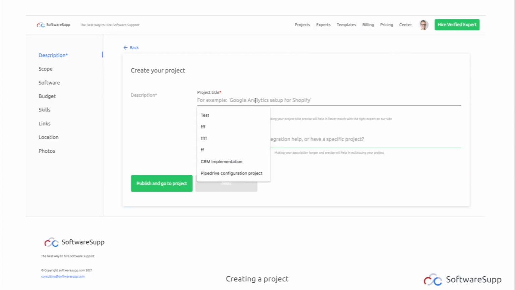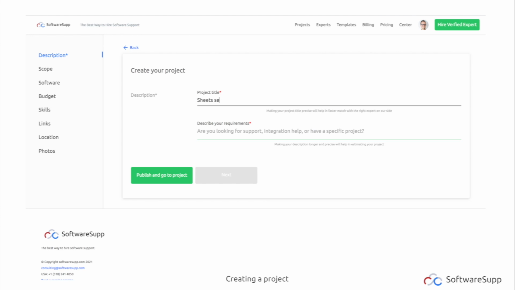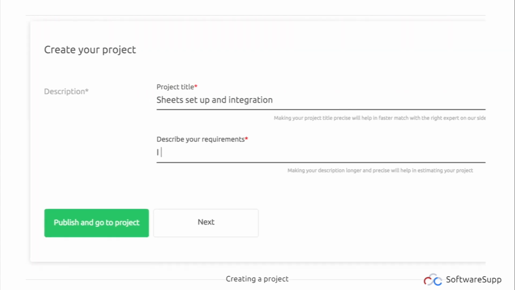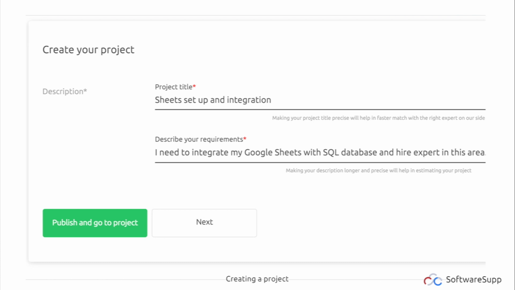First of all, you need to create your project. So for every project or work we run here at SoftwareSupp, you need to set up your project or specification. This is required to make sure our professionals have specific information about the work to be performed and helps us speed up the matching process, as you're always connected with a professional having the right set of skills and experience. To create your project, you can simply use our requirements form in its basic or extended version, including predefined suggestions on what you can do and achieve with our professionals.